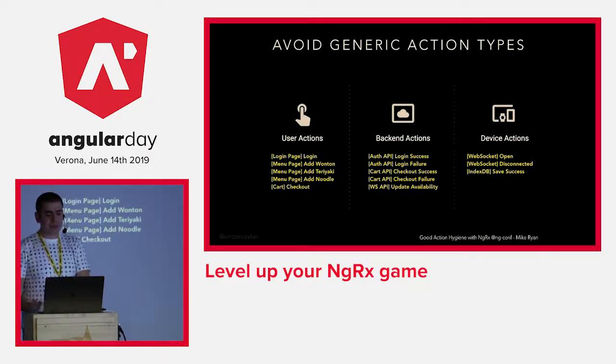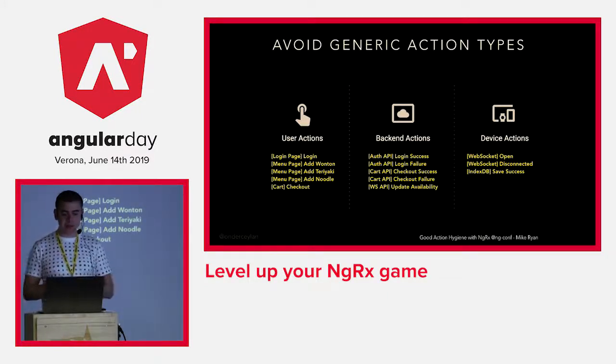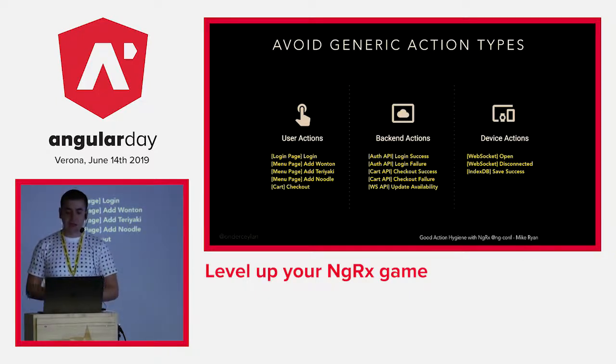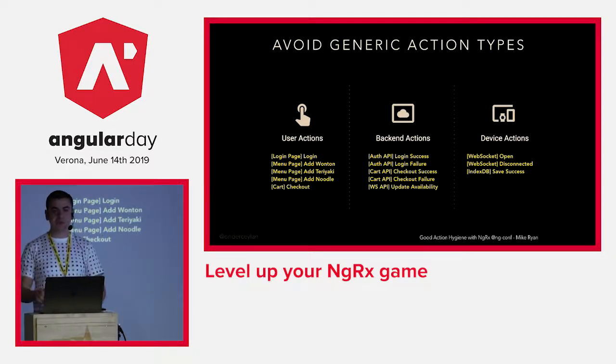And as mentioned earlier, you can group them under 3 categories. This is how the example is grouped now, under these 3 categories. As put by Mike in his presentation as well, good actions are actions that you can actually recognize a year later. So when you take a look at your code 1 year later, you should still be able to understand where the source of this action is. This also helps with instrumentation of your store DevTools, so you can just scrape the logs in your store DevTools, or if you collect these logs in a backend storage, you can understand pretty much what the journey of a user was.